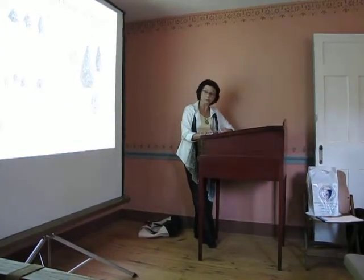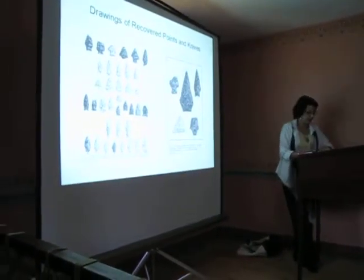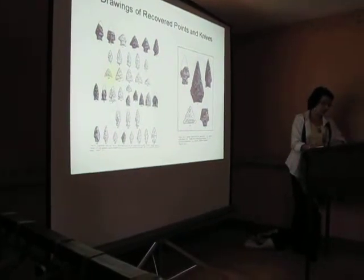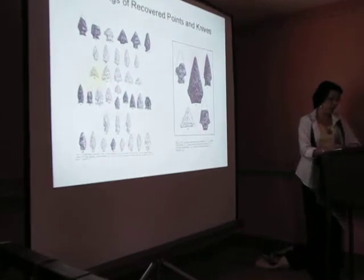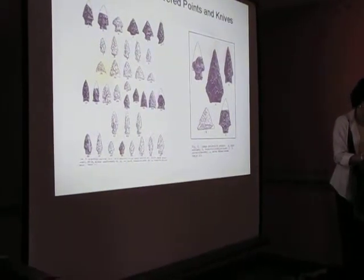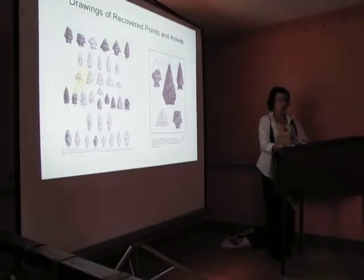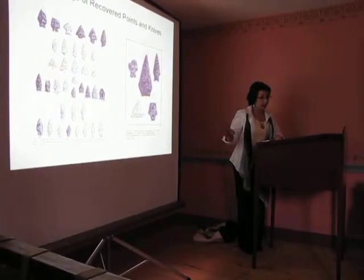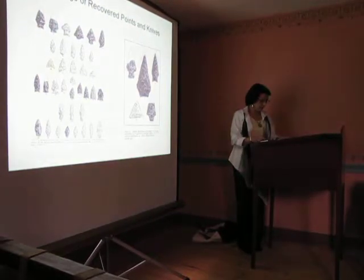Next slide, please. According to Fowler, a total of 429 artifacts were recovered, 66 of which were projectile points, mostly made from quartz, quartzite, and a dark gray to greenish chert. The different point types pictured here from Fowler's drawings represent the cultural time periods from perhaps the Middle Archaic through to the late woodland. So my feeling is that there was more to this than upper and lower occupation. There are several occupations. Next slide, please.